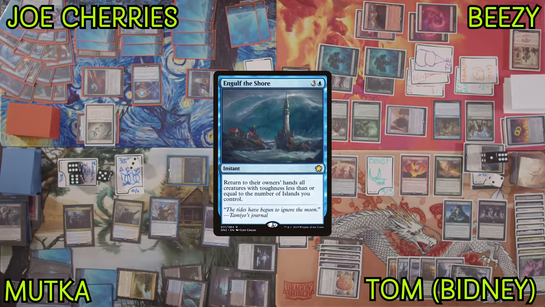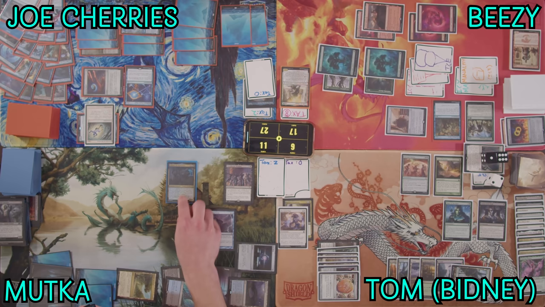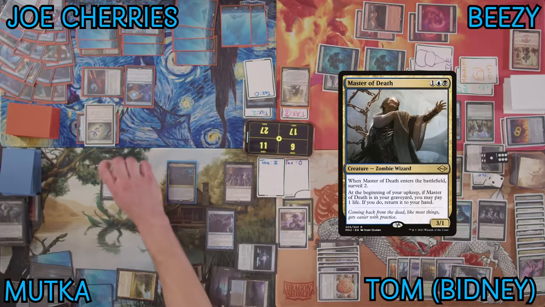That's my attack. Engulf the shore. Man. I told you to leave me alone. I warned you. So, let's do this. Order matters. All right, well, let's play roulette. Why don't you just play all of them? Master of Death. Well, I guess I'm doing it in order. Svella 2. I'll put Unbreathing Horde in there and Memorial of the Fallen.